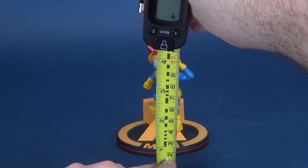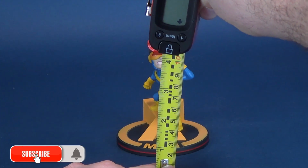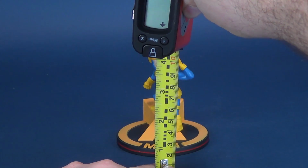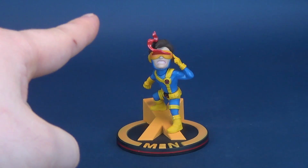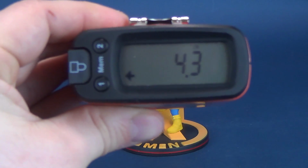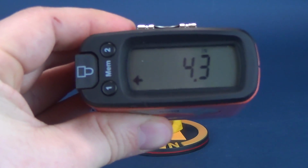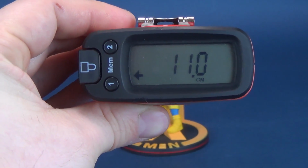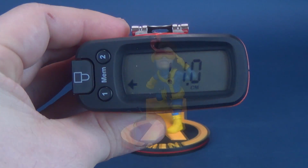Let's first figure out how tall Cyclops stands, and I'm going to take the tape measure to the highest point, which I believe to be right there. That's the point in which the exit remains of the Optic Blast emanate out from his visor, and I think that gives us a measurement of 4.3 inches in height. And that in centimeters works out to be 11 centimeters exactly.